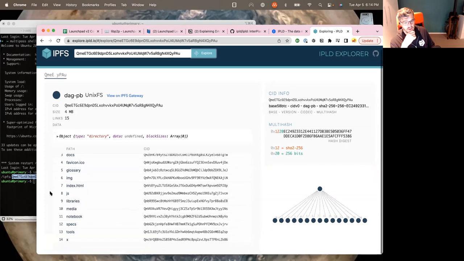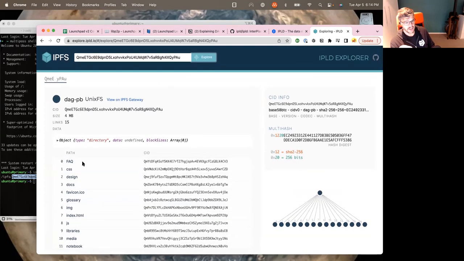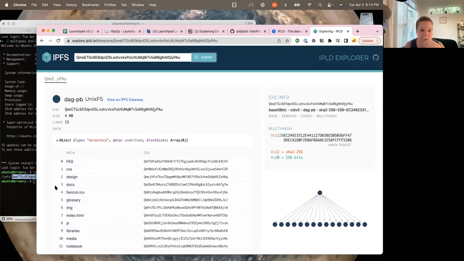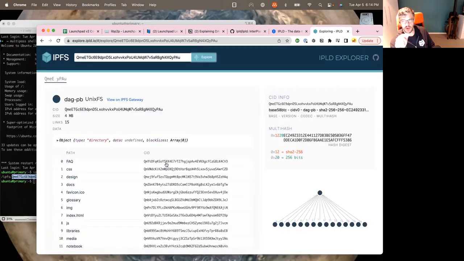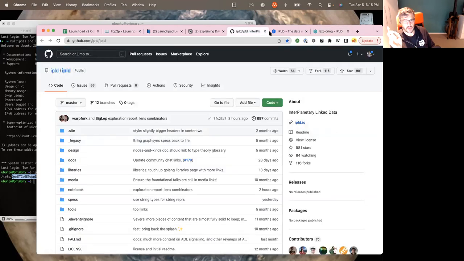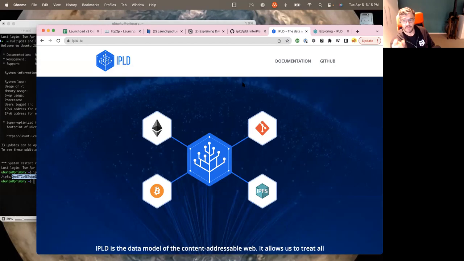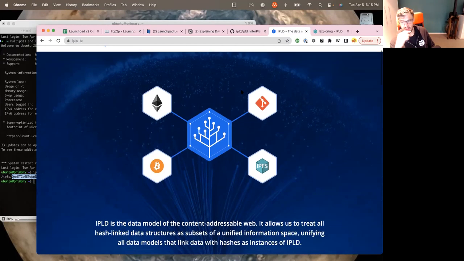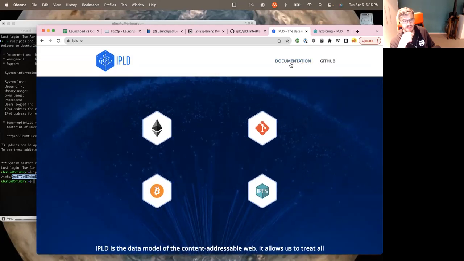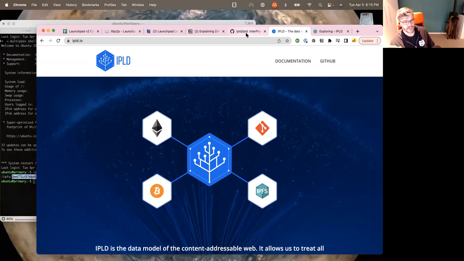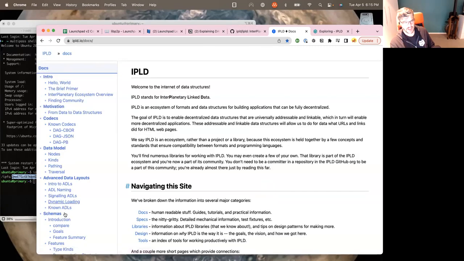Actually, maybe this is a good way to show it, because you are seeing the links. So it should be the same as what's on here. No, not quite, because of the publishing. But if you go to ipld.io and open up a new tab, oh, there you've got it. Then basically all of the subdirectories are listed in that. If you go to documentation, you'll see them. So click on documentation, because this is the splash page, which is really annoying.